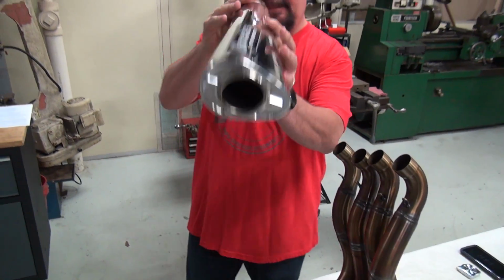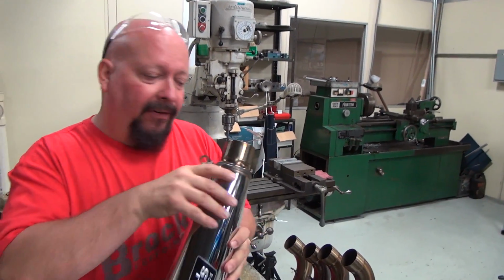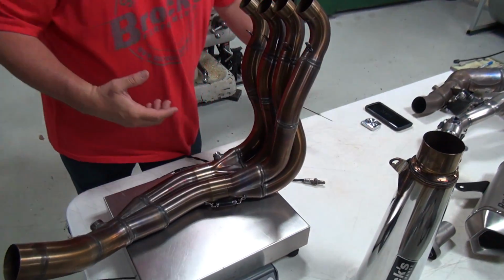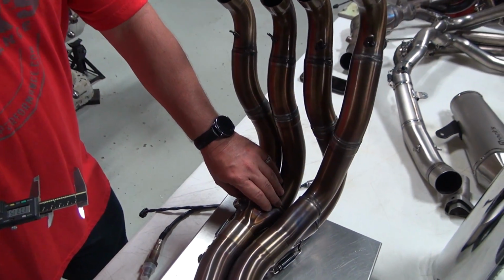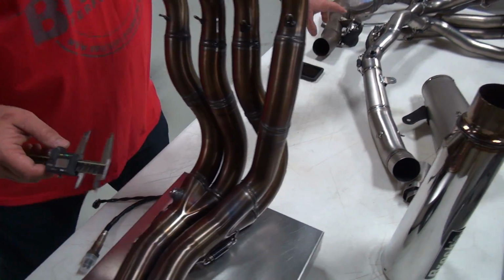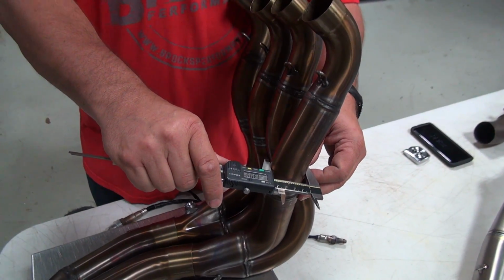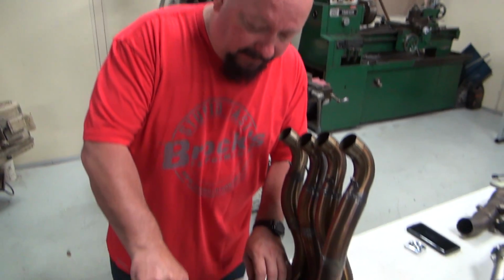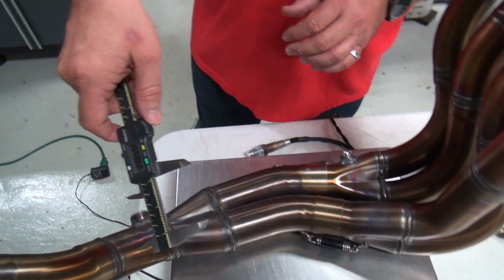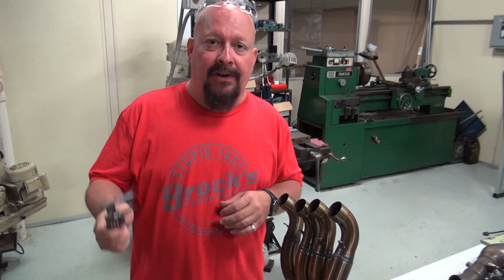Now, when you get your Alien Head, you get a big hole. There's nothing in the way. These pipes are designed to move air. If you look at the construction, we've gone with the same configuration as Suzuki has, with cylinders number 1 and 2 into a merge style collector as opposed to a tube style collector. And then when you look at the diameter, we're at 1 3/4 diameter. These are big pipes. And then you come over here to the collector. You can see the collector is a short 2 inches. It's a short pipe, big collectors, big head pipes. These things are designed to move air.